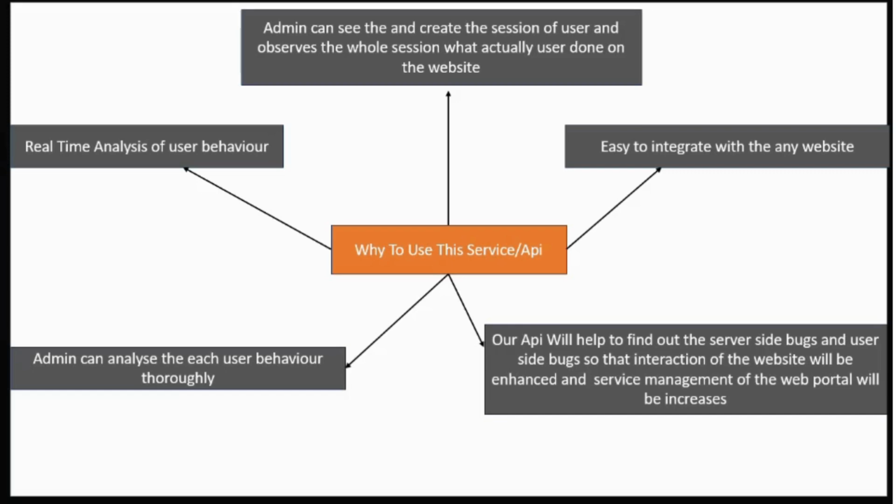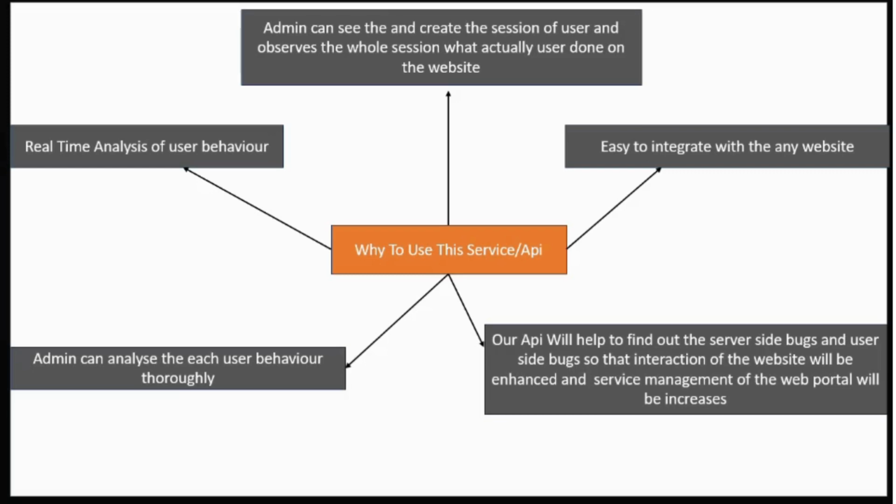After that, the admin can analyze each user's behavior thoroughly. If the admin wants to know what happened on the website, and wants to see each user's behavior, he can do it through our website. He can retrieve all the information about the users through the server side, according to the session ID, so that he can analyze all the user behavior through visual appearance, text appearance, and other features we will provide.